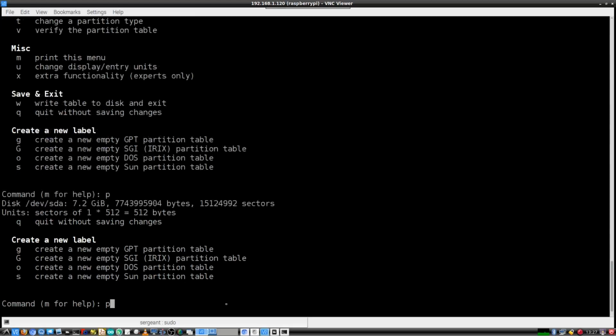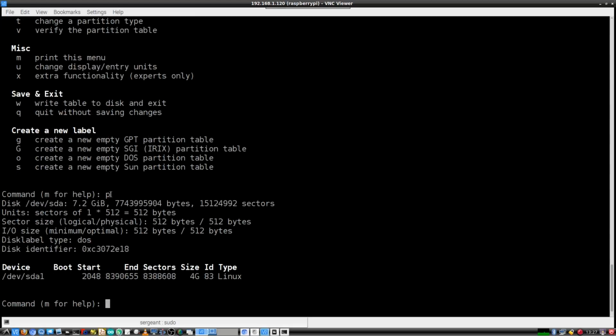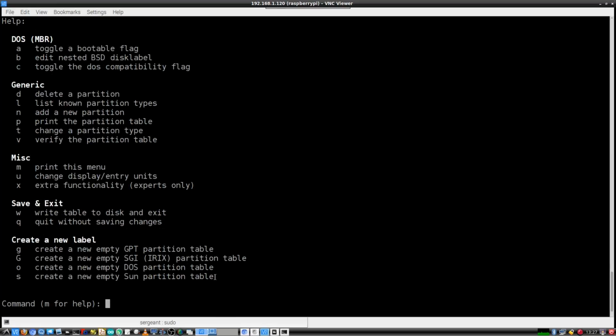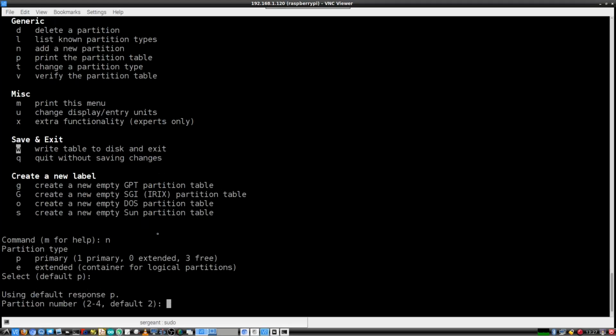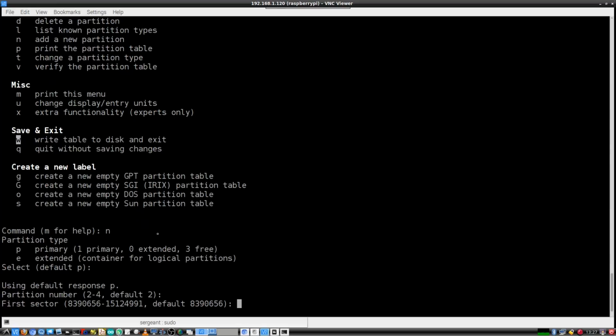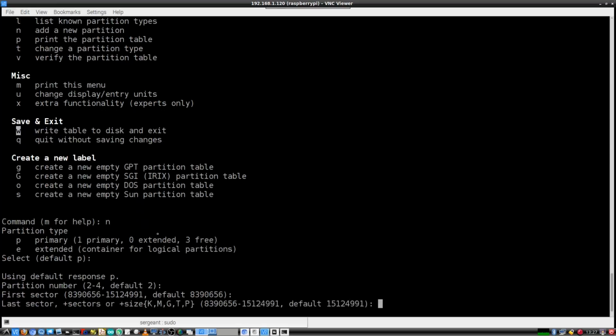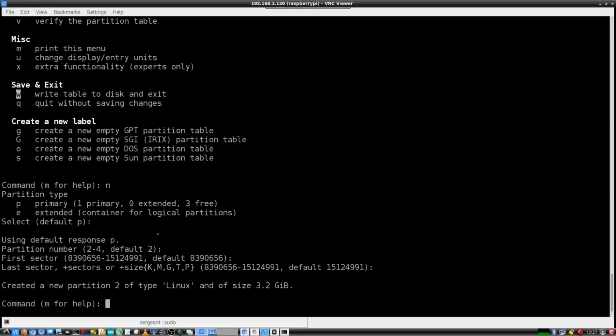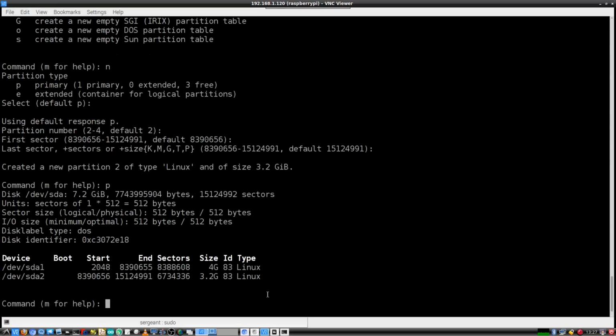Let's print the partition table again. Now you can see that here's our device information, and then here is a partition. Right now everything is just in memory, and look at our menu again. So when we exit this program, we'll send it the w, which will then write the partition table to the storage device. Now let's make another partition. We'll do an n, another primary partition, default 2, which is the second partition. We'll do the first sector and last sector, just the whole thing. And now let's print the partition table again. Now you see we have 2 different partitions on this one device, which is pretty cool.